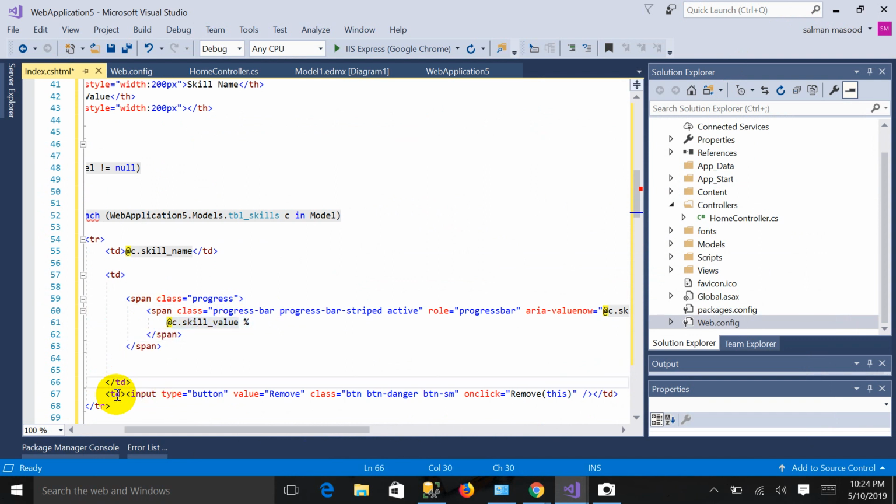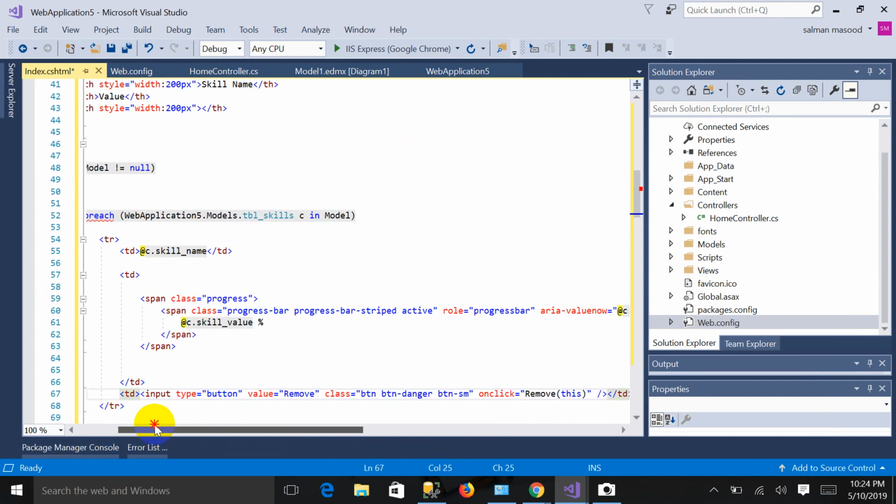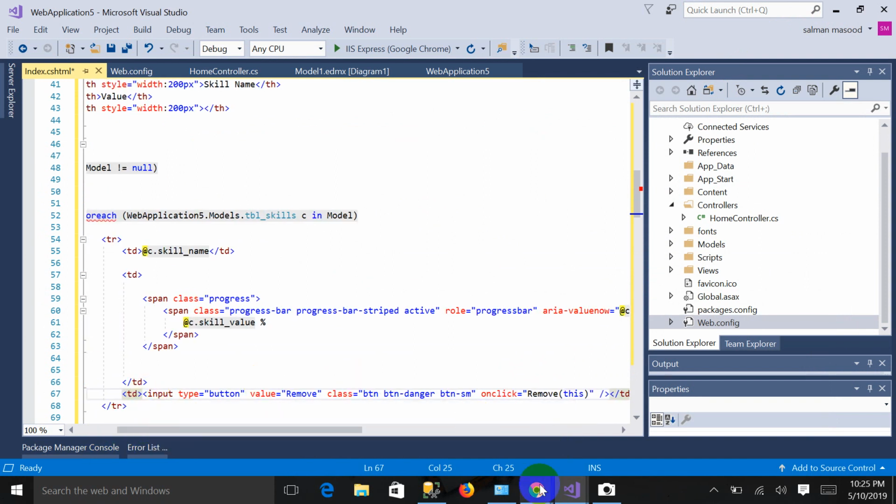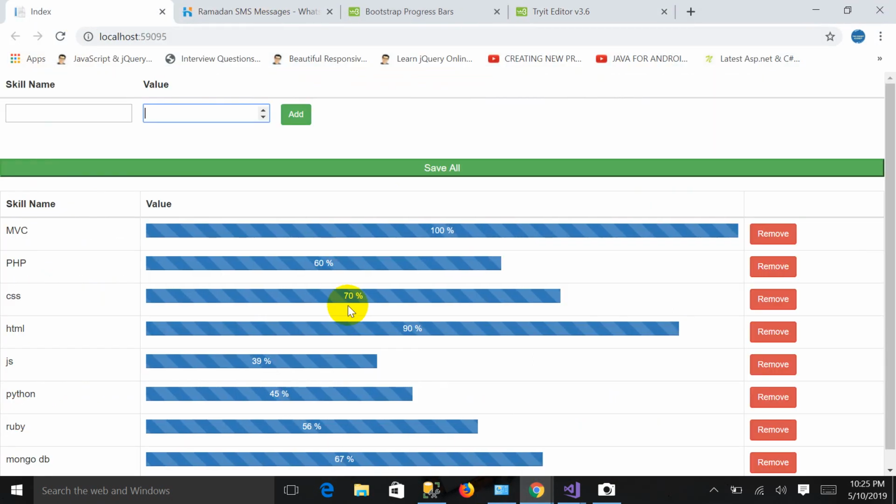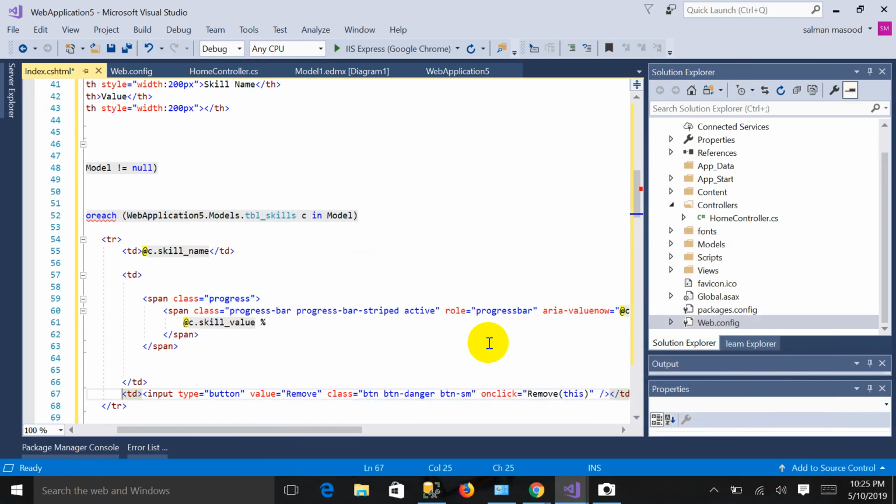Okay, and in the last I have added a button too, which will help us to delete this record, because if we want to delete this record, there should be a button to remove it. So I have just displayed a button. Right now I'm not going to code on this button, but it is quite easy. You can Google, or if you didn't succeed in doing this, you can ask me, then I will make a video on this too. It's quite an easy task.